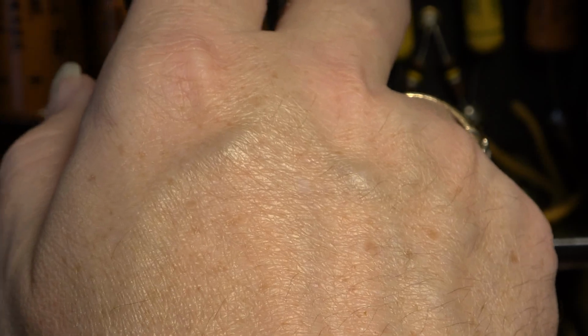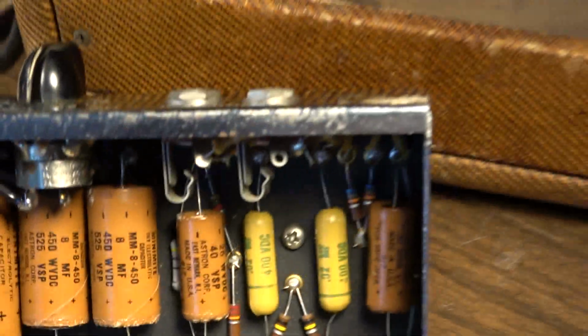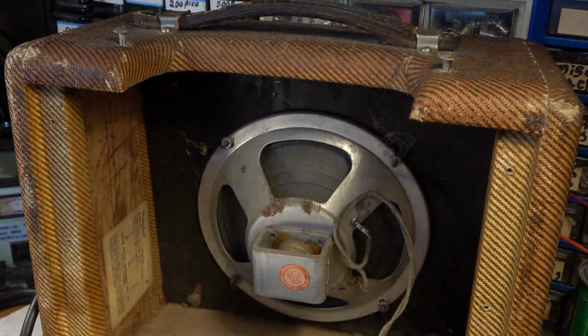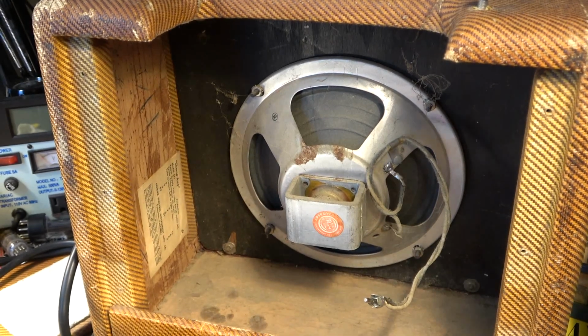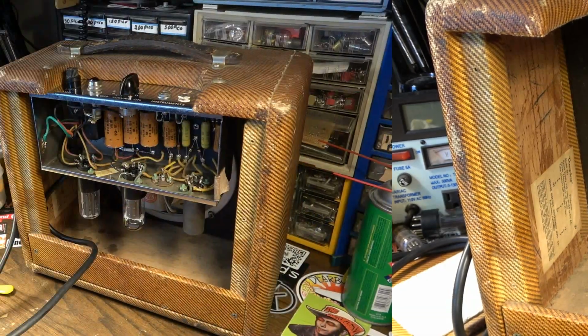Cleaned all the tube sockets, cleaned the control, cleaned the input jacks, and we're ready to stick another. Actually, I'm going to clean the inside of this cabinet just a little bit. It's a little bit filthy. Got some junk up in there. I'm going to take it outside and probably brush it out a little bit just to get it as clean as I can. You know, we're not trying to make it spick and span or anything. We're just trying to clean all the cobwebs out of it.